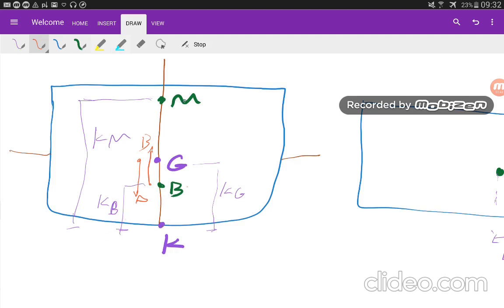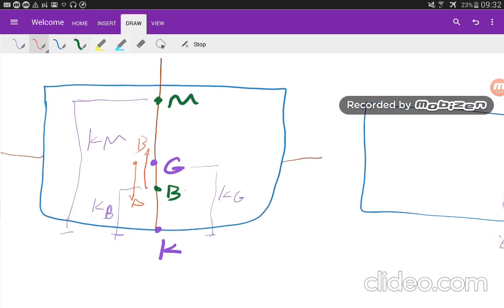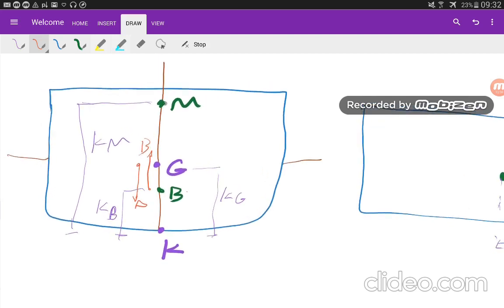Another point is M, or metacenter. The metacenter is an imaginary point around which our vessel will incline if it inclines to either side. This looks like a pivot point, or the point of a pendulum, around which our vessel will move. We will work on how to calculate the metacenter, but first we want to calculate center of gravity.